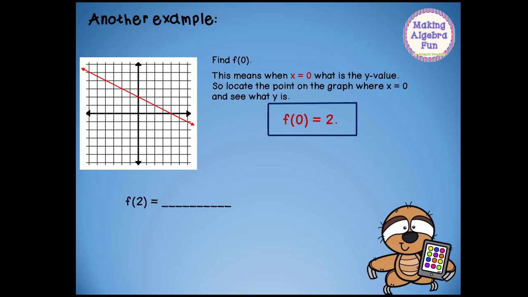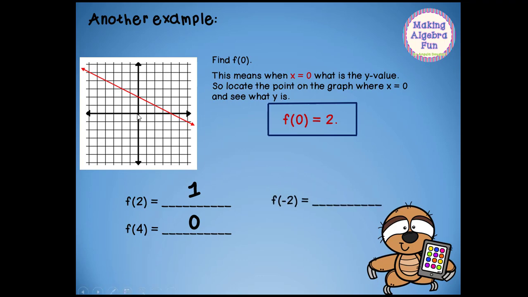I'm going to give you a few more using the same graph. When x equals 2, now I would move over to the right 2. And at that point, I'd be right here on the graph. So you're being asked, what is the height of this point right here? The height of that point is 1. F of 4 means go over 4, which would put me actually right here. And the height at that point is 0.